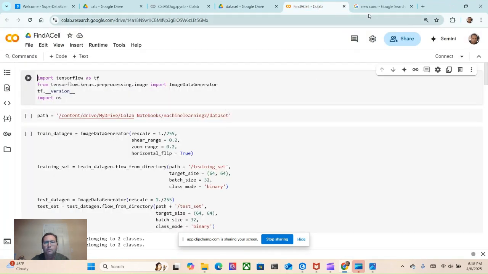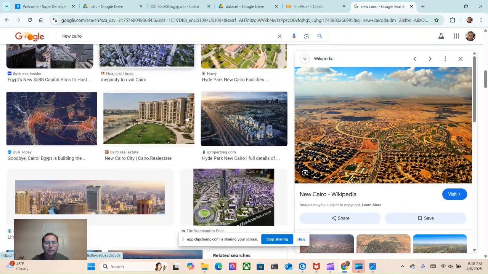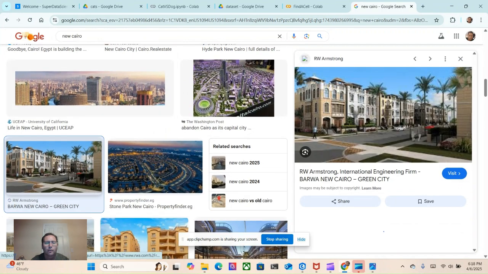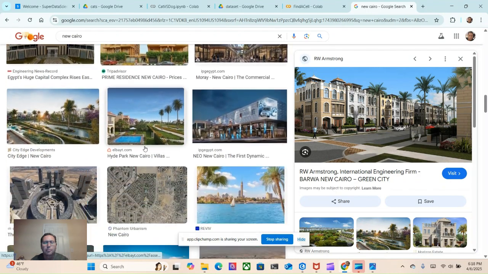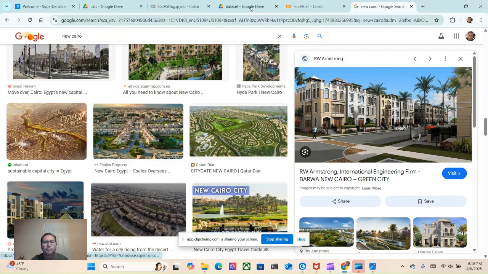Just for your awareness, this is just images of what the new city of Cairo looks like. So in this picture, you might see palm trees. They're not quite as big and imposing as the cell phone towers disguised to look like palm trees. And so, again, it wasn't a good comparison. But these are just pictures of the new Capitol building in Cairo.